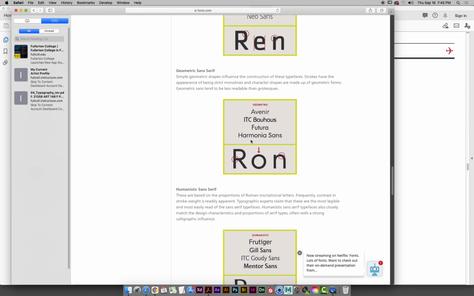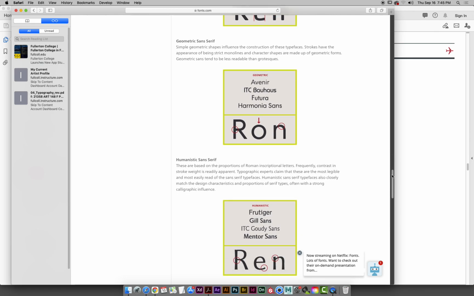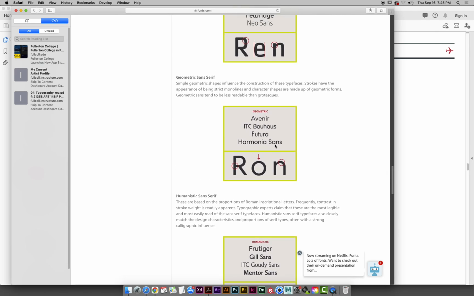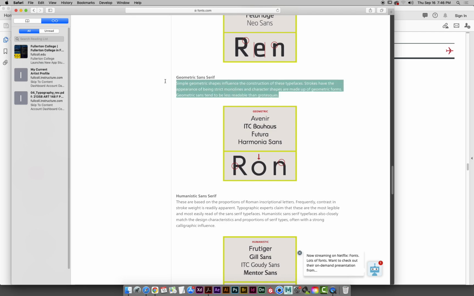These tend to be very round, very square, very triangular, like geometric shapes. So you see the O is a perfect circle. The R looks like it's based off of a perfect circle, unlike, say, this one, which is more squared. That gives it a very different personality. These geometric fonts, it doesn't talk about this here, but I would suggest that these tend to work really well if you want to put across the idea of something being very simple.